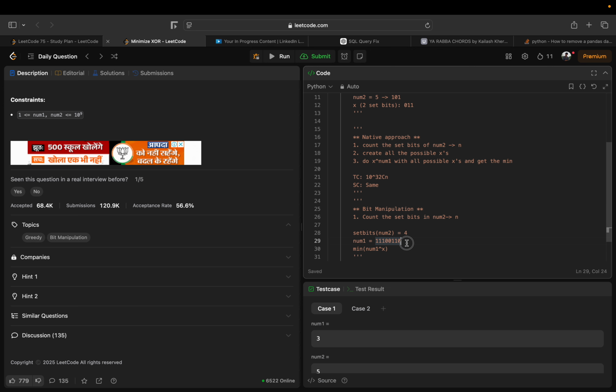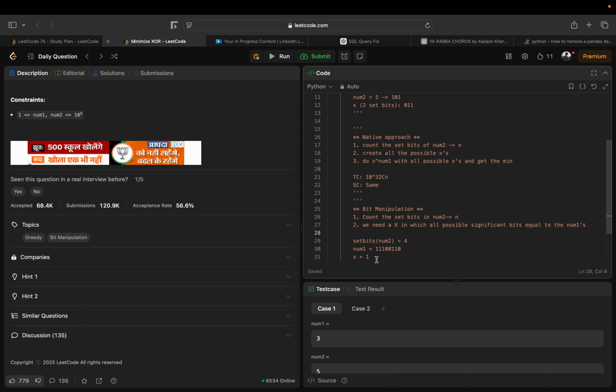So for that, we need an x which has all the possible most significant set bits equal to num1's.